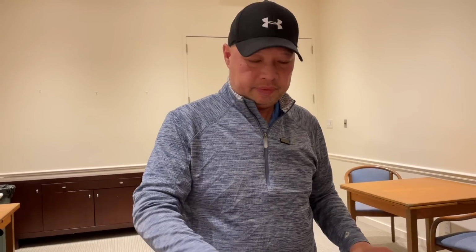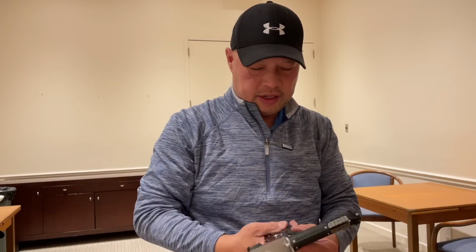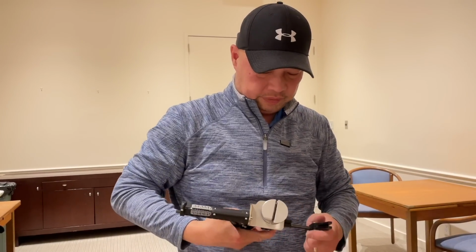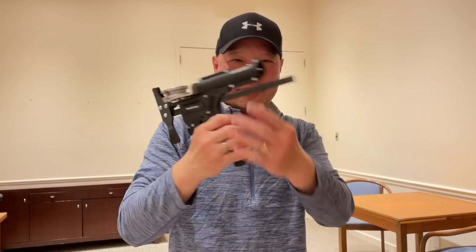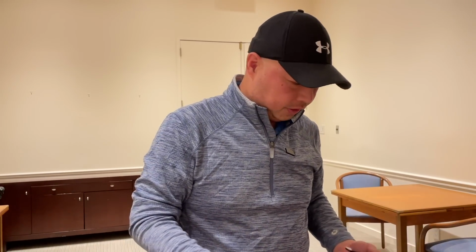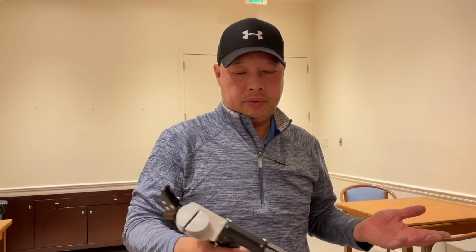Definitely for portability, this thing's great. Not sure if you can travel with this. I'm guessing you can, even though it looks like a gun this way. But anyways, the personal stringer, the EasyStringer, wasn't that bad. Really wasn't that bad. So I would recommend this for people who just do it casually. I would definitely not string 5, 10, 20 rackets on this a day. That would be kind of brutal.